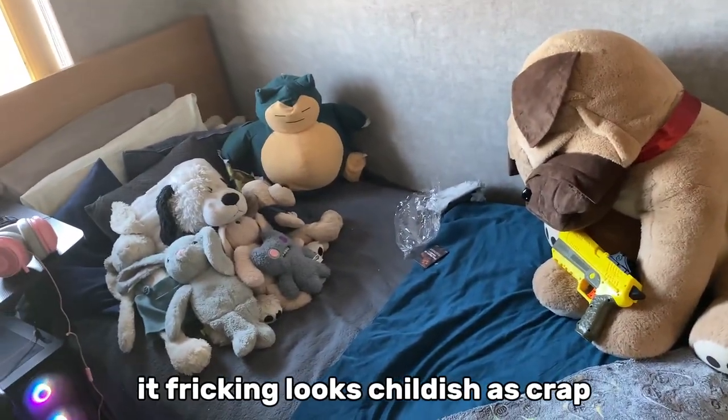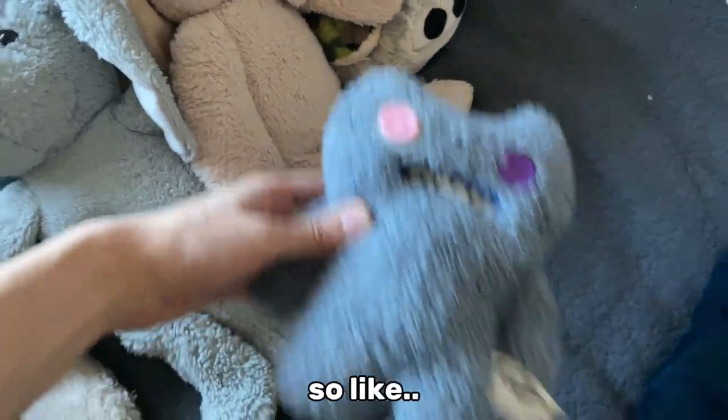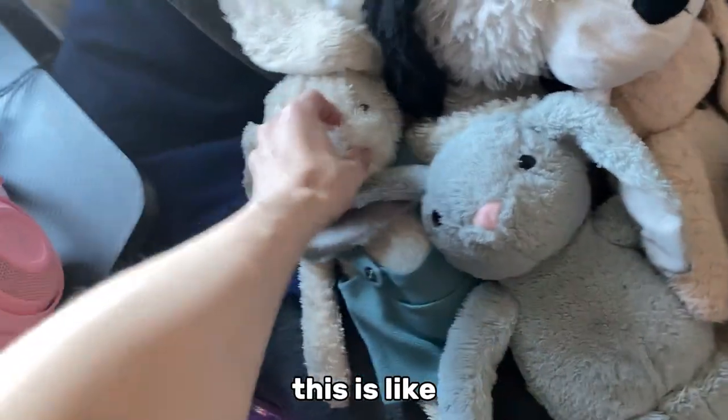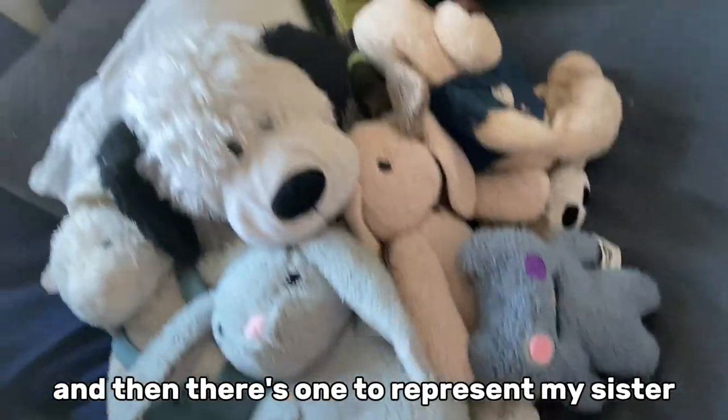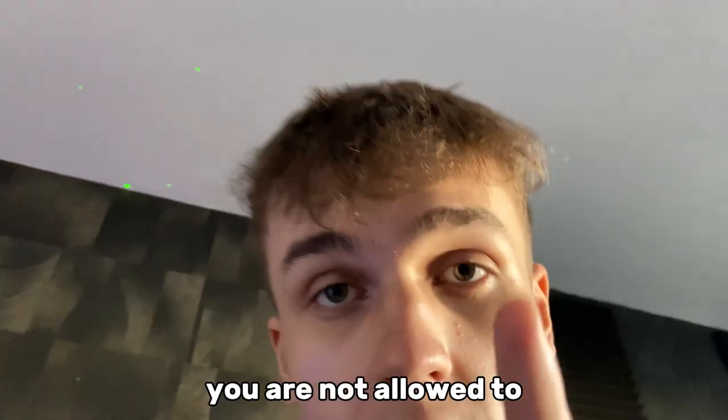Now this part is where all the ladies — every single time I bring them to this house, this is where they sleep and chill out. When I'm live, like seven women are on this bed. This looks childless as shit — yo, you're a grown-ass man, why you got teddy bears? It's because they all mean something to me. This guy's my twin, this is my first ever boy, this one represents me, and then there's one that represents my sister. Then we got my boy Snorlax over there — if this Snorlax ever finds out how to speak, you are not allowed to ask him what has been done to him.